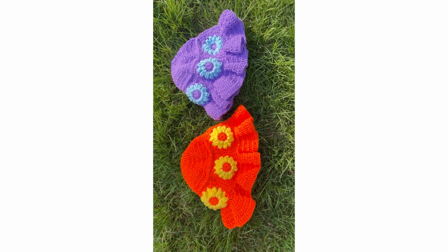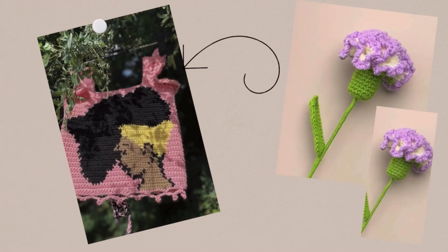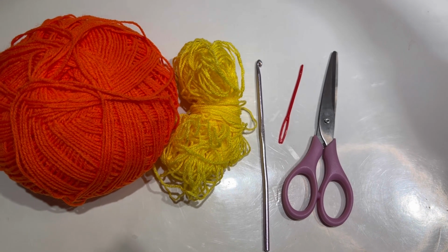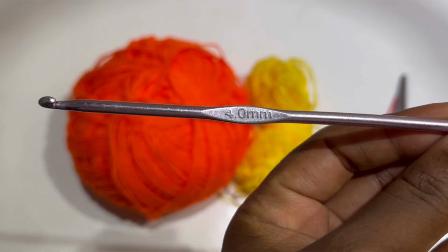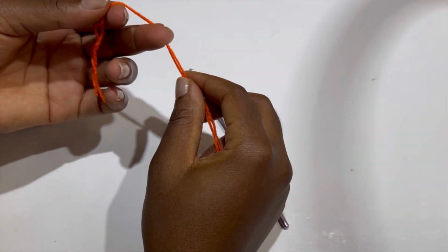I made this in 2 colors and let's get right into class. I'm going to be using my orange yarn and a leftover yellow, a darning needle, a 4.0 mm hook. I'm going to be doubling my yarn.